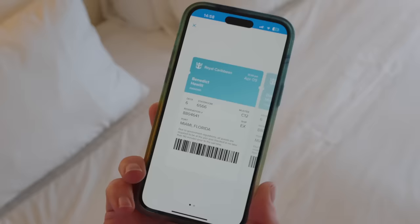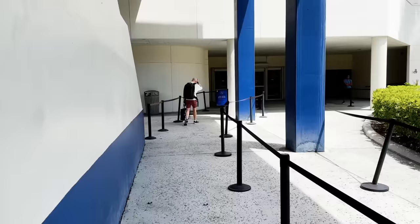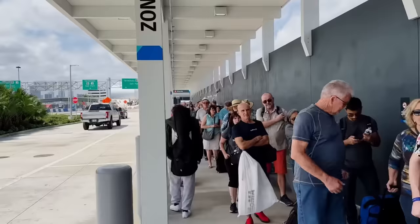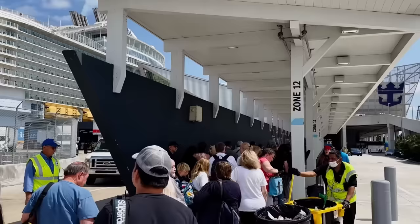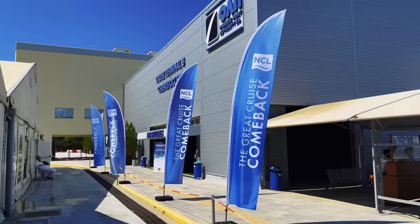The next step is to check in at the terminal. There's usually lots of signage pointing towards the different port arrival time lines, and there'll be a separate line for those cruising in suites or those higher up on the cruise loyalty scheme. If you are in a suite or high up on the loyalty scheme, check to see if you can check in earlier and bypass the big lines. If in doubt about where to go, just ask. Cruise ships are big these days, so expect to wait — embarkation day can be hectic with many passengers eager to board. Patience is key during this whole process. If you did everything correctly with the online check-in, checking in should be really quick and easy.